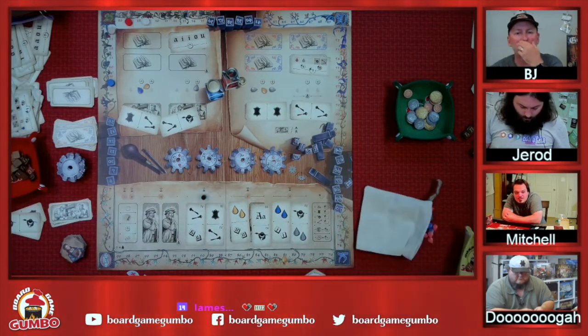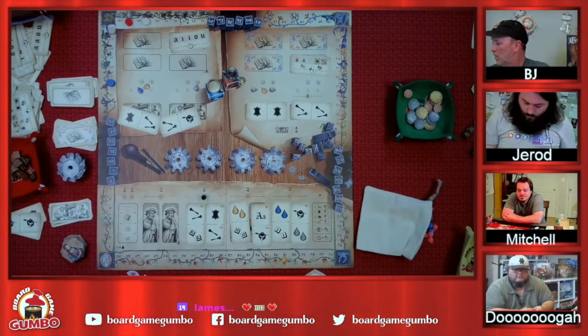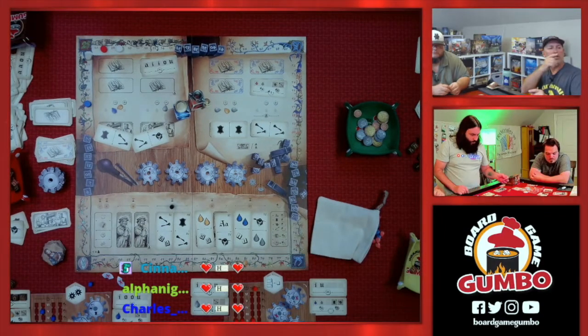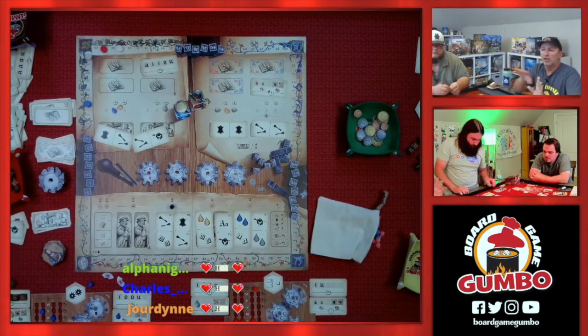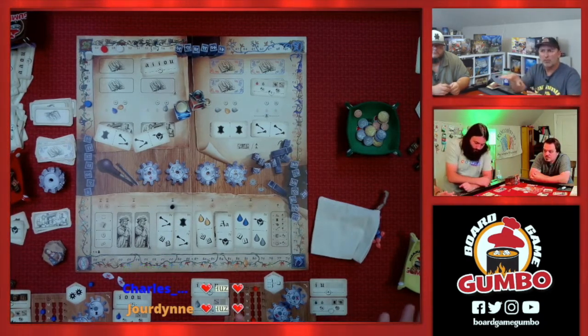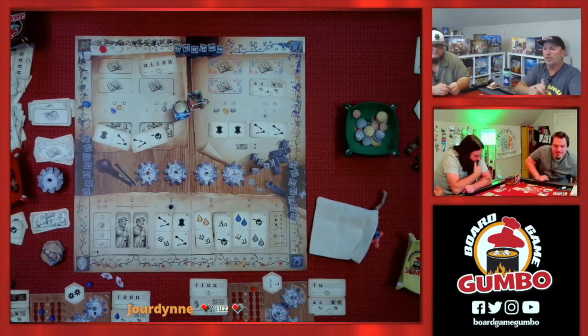Wow, we got a big raid here. 24. Coming in, James Chats. BJ and Jared and Mitchell and Dave, and we're playing Gutenberg from Portal Games. This is Jared's first time. We've all played this before, but we're about halfway through the round. Thank you all for coming in.